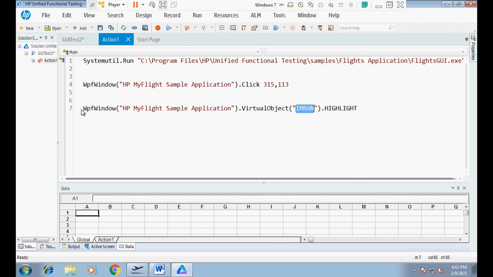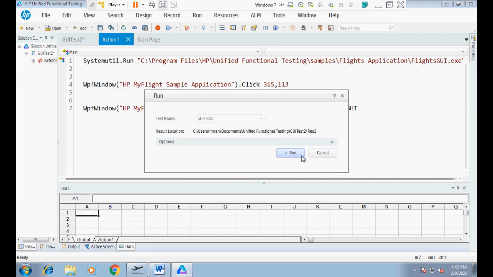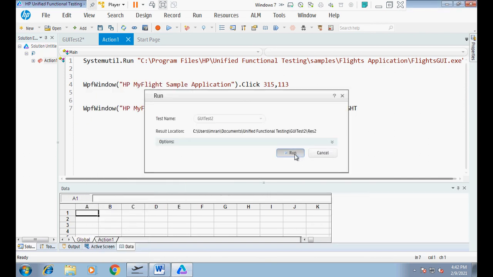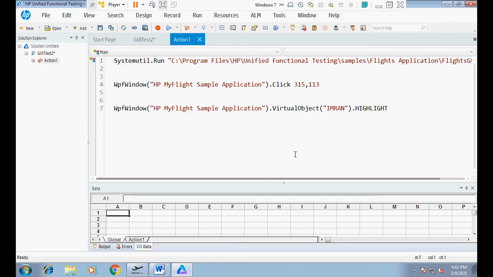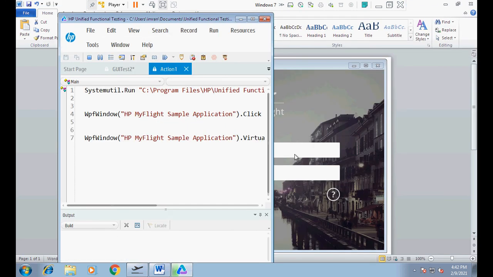Now if I run it, I will be running only line number 7. If I run it, it should highlight that virtual object. See, it did highlight.